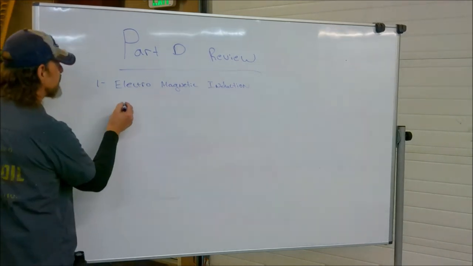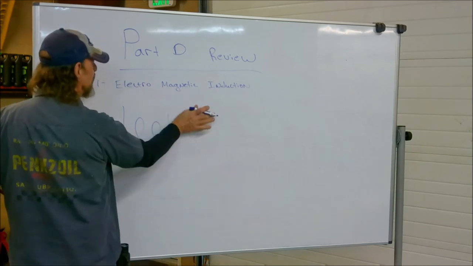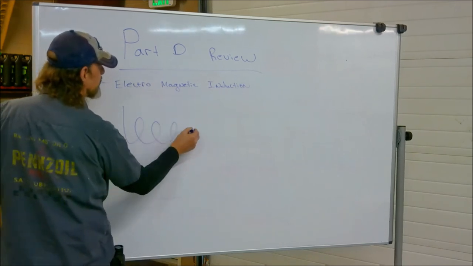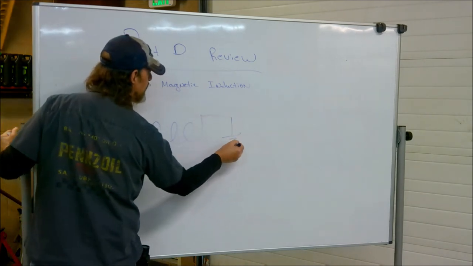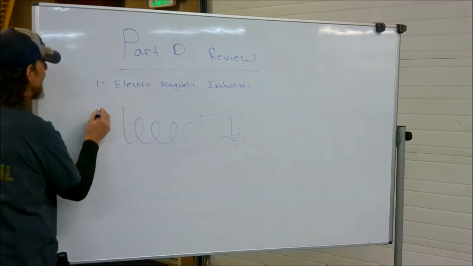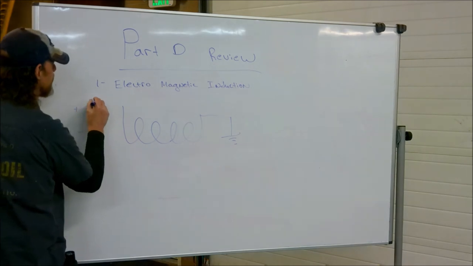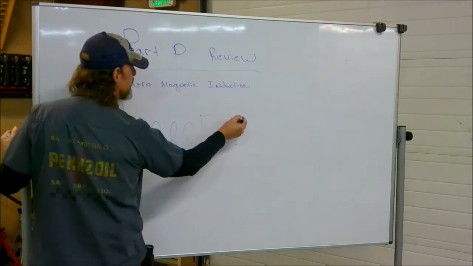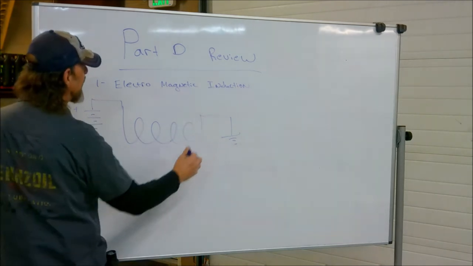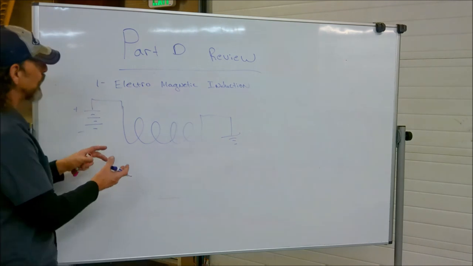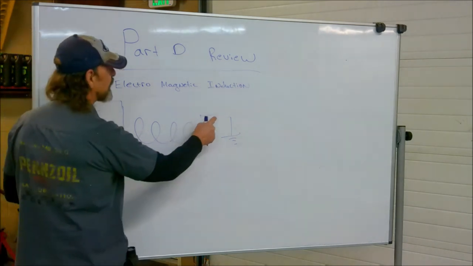What we learned is that in a coil, each coil induces a voltage into the next coil. Like this, okay? This goes to ground. Here's our ground symbol. This will be on the test. Here's our battery symbol. This will be on the test. Negative, positive, positive, negative. You can see. And when the coil charges, it builds up a field and stops the flow of current. And the coil now is charged. No more current can flow until I disconnect the coil.